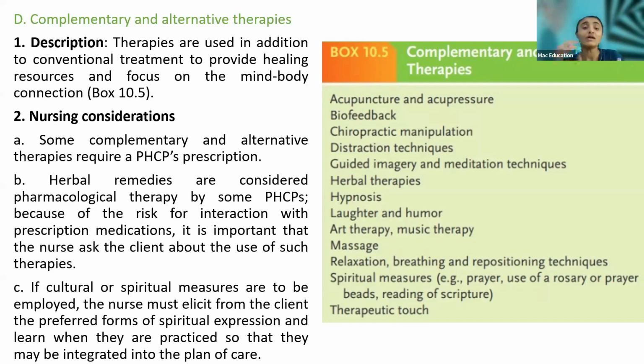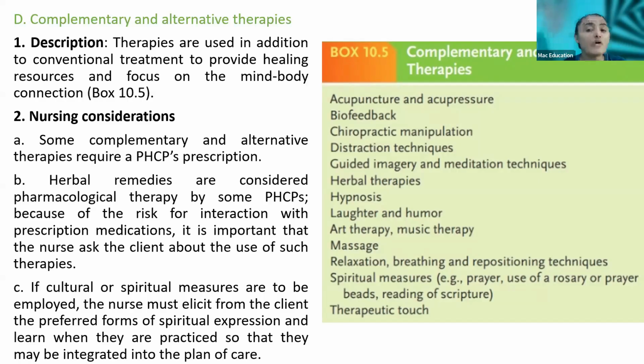Along with that, you are adding some complementary and alternative therapies, which help to eliminate the pain, because these complementary and alternative therapies work on the mind-body connection. Whenever we provide acupuncture, the patient will think, yes, I am now being relieved from the pain. So this is directly related to mind and body. Whatever the patient thinks, the patient will experience the same. So that is called complementary alternative therapy.